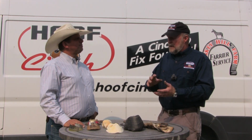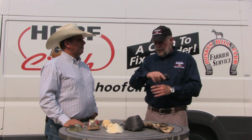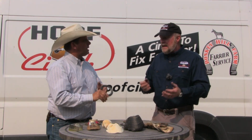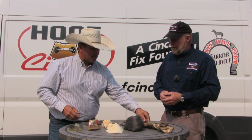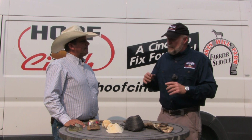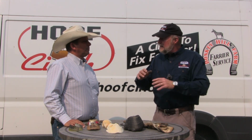Absolutely. And they're beautiful. I mean, they've got a nice cup sole, the frog's not touching the ground, the hoof wall's nice and even. The front hoof looks like this. It's nice and round. Exactly. It's not squared off or anything. There's no roll. They don't create a roll unless they have a medical problem. So if they're dragging a foot due to Sweeney's shoulder, or they have a tight tendon or something and they're dragging, then you'll see a squared toe. But it's due to a medical problem, not due to nature needing it to be that way.